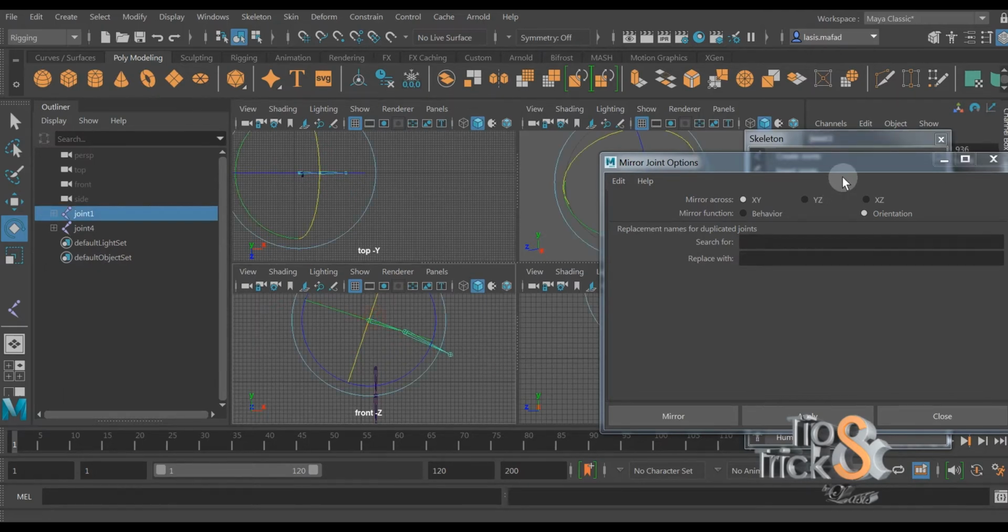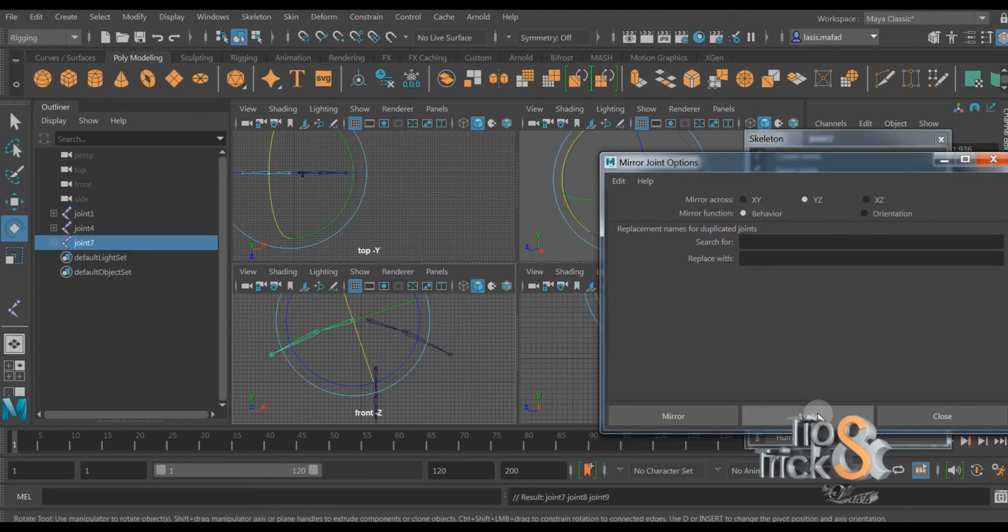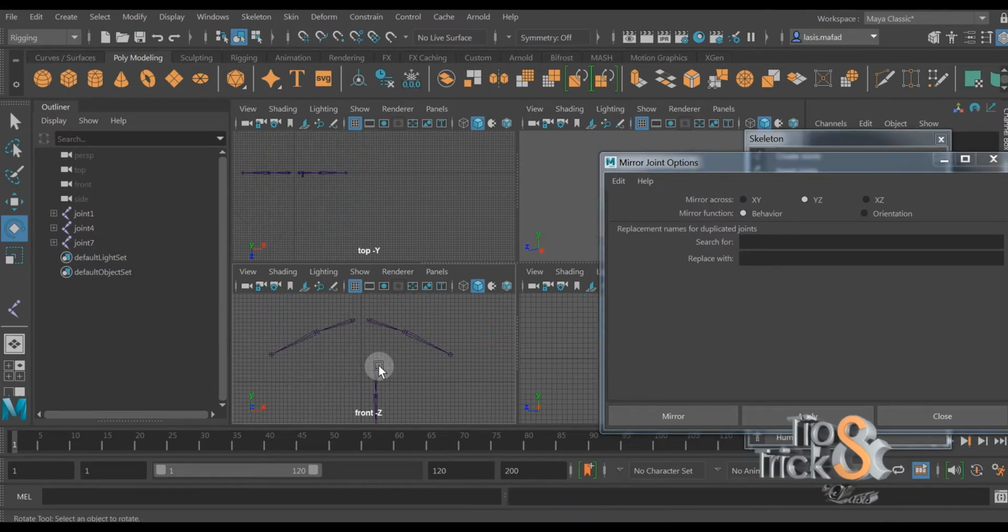What's happening, Maya? Y and then behavior, apply. There you go. We hit the wrong axis, which is X and Y, so I tried changing it to Y and Z. Now it mirrored on the other side.